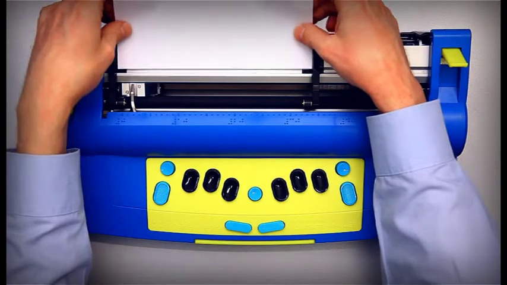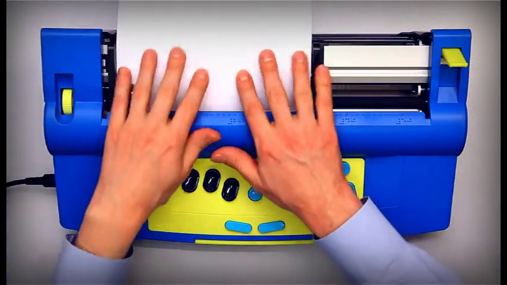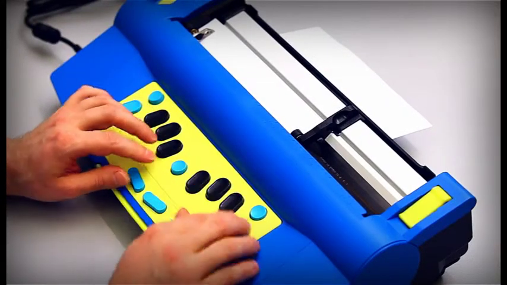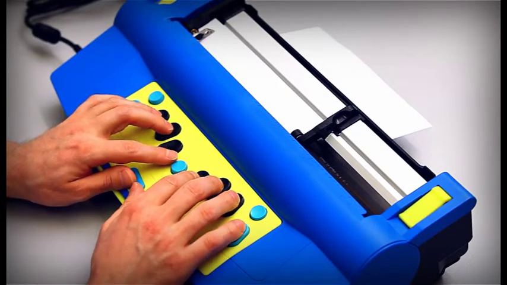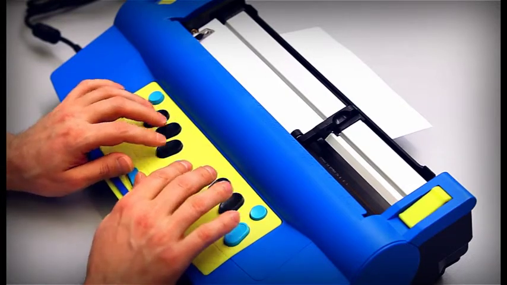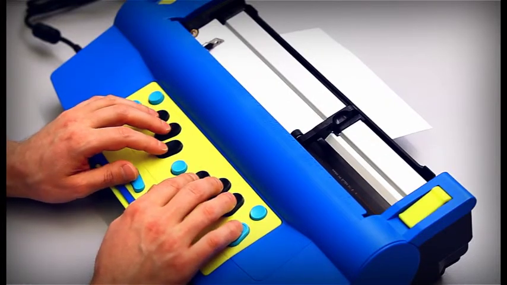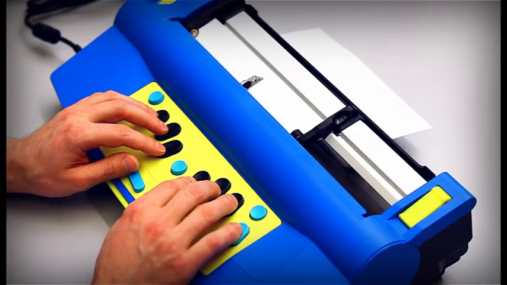The Mountbatten offers up to 512 kilobytes of free memory for storing data. This translates to about 600 braille pages. You can check the amount of available memory by pressing the Command key, followed by F-R-E-E. When embossing is on, the Mountbatten will announce and emboss how many bytes are still available.